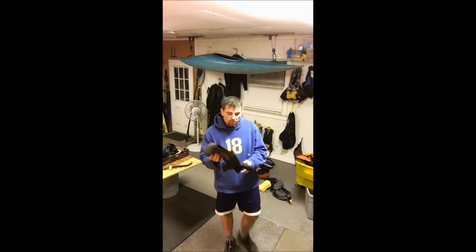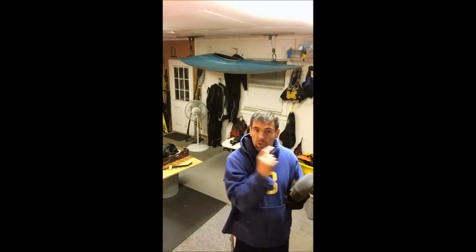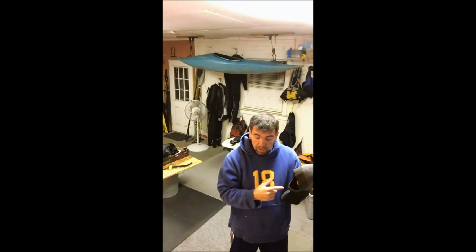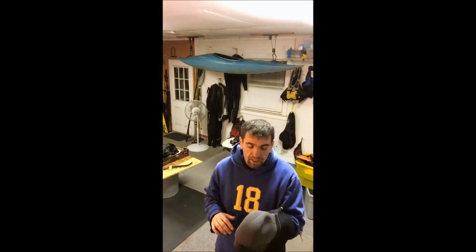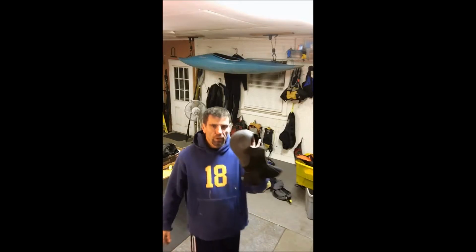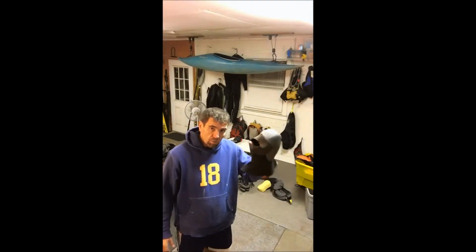Now, this is a hood. It's a neoprene hood. It protects all of your face. You would only have your eyes, nose, and mouth exposed. And one of the problems I often have with this is that unless it's really cold, it's too warm. I literally feel like I'm about to melt when I have it on. So if I ever was going to go out in very cold and windy conditions where I really wanted to stay warm, I would use it.